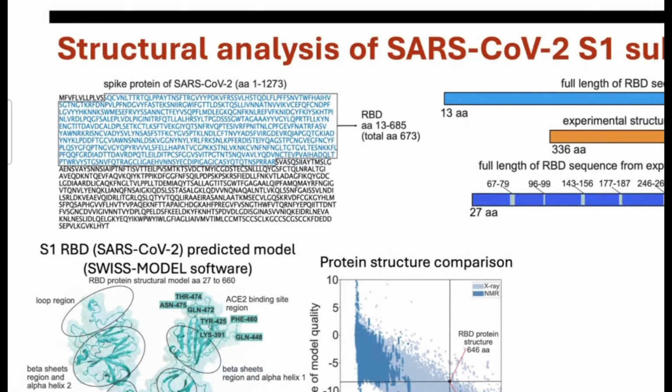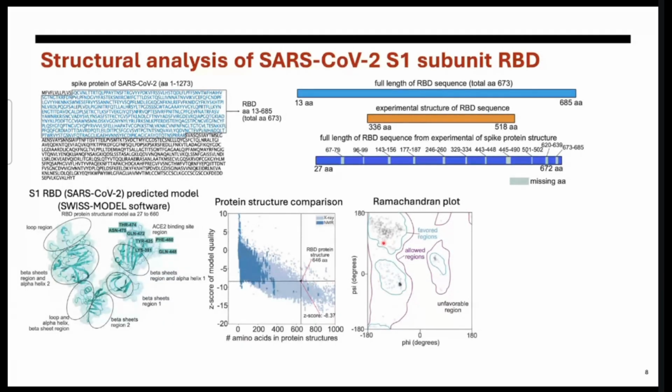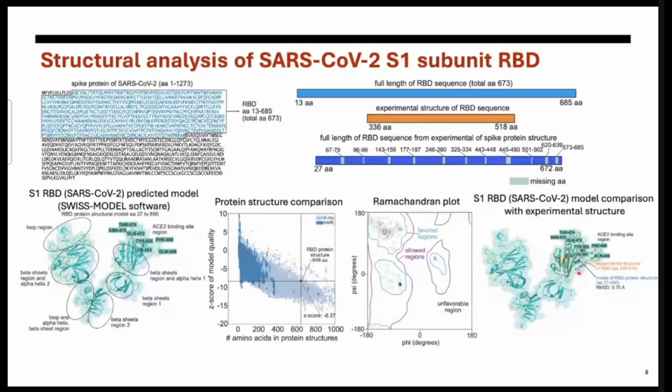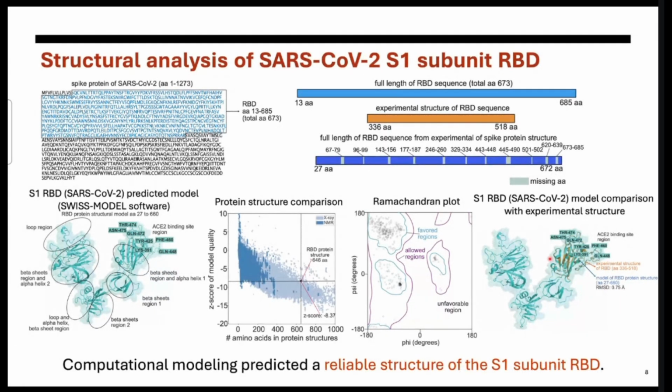And as you see here, the black dot shows that this protein structure is in the range of X-ray protein structures. So it is very reliable. And then the Ramachandran plot was visualized to identify favored and allowed regions. Most of the amino acids were in favored regions and allowed regions. None were left in unfavorable regions. And then we also compared this protein structure model with the partially available structure, and it showed excellent overlap. So this showed the confidence that this protein structure model was very reliable. So we took this protein structure for further analysis.